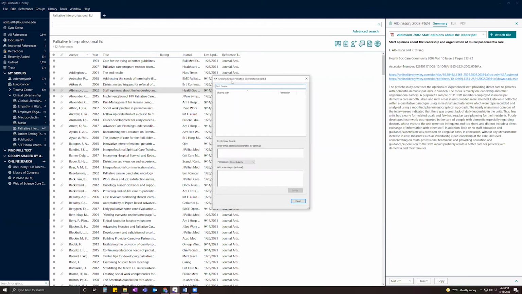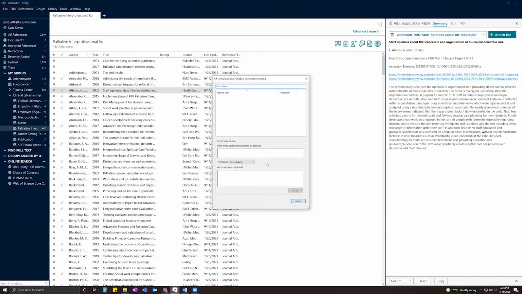If you open up a window that says sharing, you're sharing your whole library. If you have a window that says sharing group, you're just sharing a singular group with people. And the same thing, enter in the emails of the people you wish to share with, and offer them read and write, aka edit permission, or read only, aka viewing only permission.